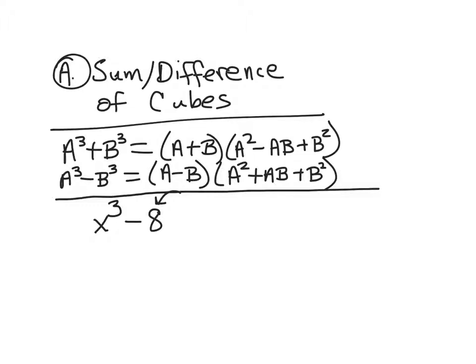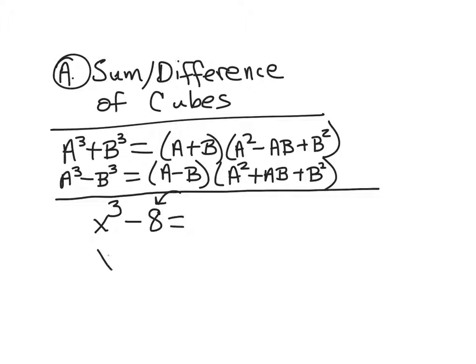Okay. So, how are we going to approach a problem like x cubed minus 8 then? Well, we're going to approach it like any other one first. We're going to ask if there's a common factor. And on this problem, there's not. Now, here's the key to the whole thing. If you have a sum or difference of cubes problem, my suggestion is first write it as something cubed and something cubed.